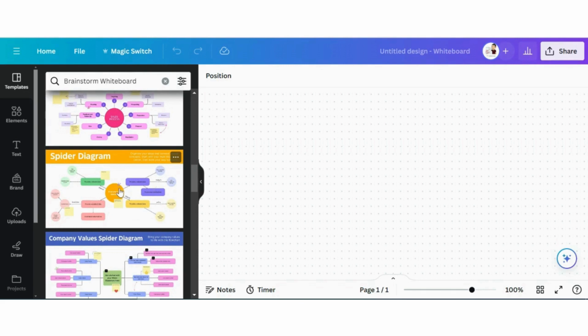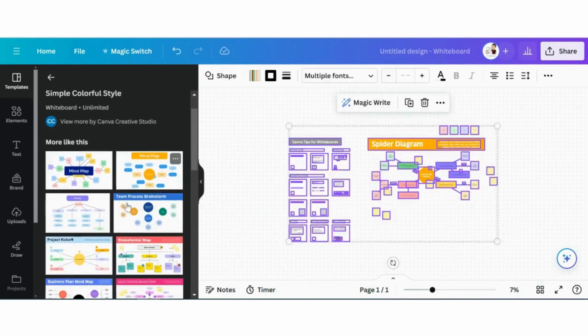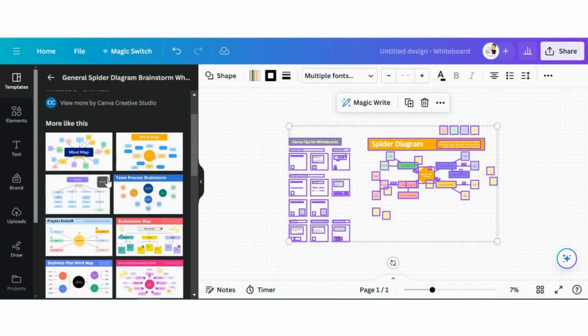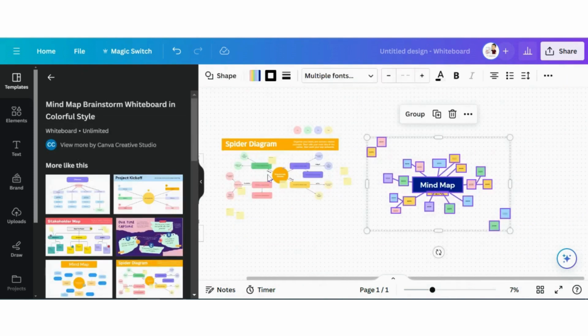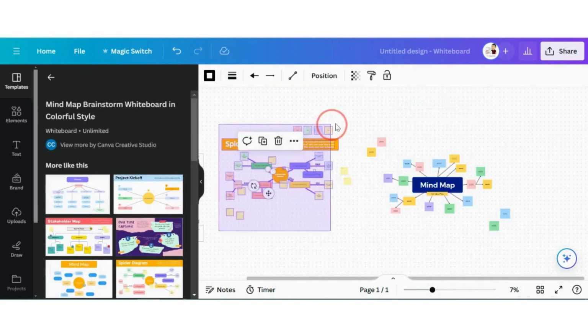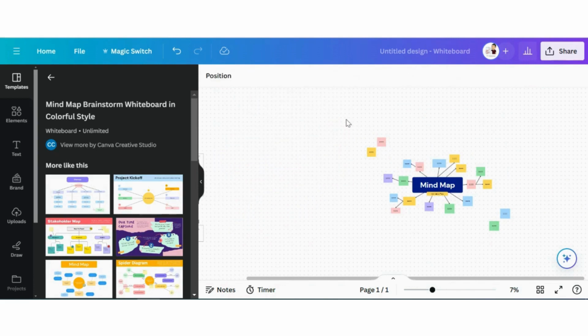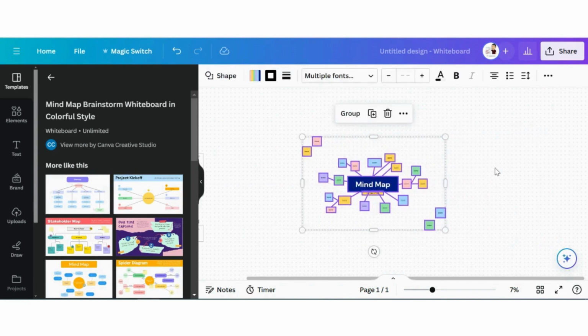But let's start with just a spider diagram. As soon as you click on it once, you will see those different variations too. So we see a spider diagram, and then they give you some extra templates in case you change your mind. And I'm actually thinking, to be honest, that just this regular plain mind map one might be a little bit better to use. So I can actually remove this one. I'm going to select it and delete it. And then I'm just going to scooch this one over a little bit, maybe center it better.